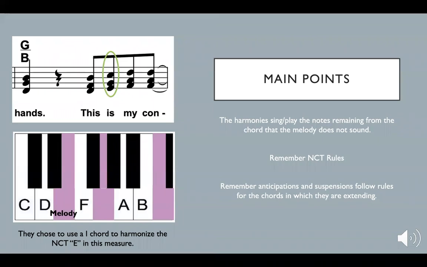Some main points to remember. The harmonies that are sung or played are the notes remaining from the chord that the melody does not sound. We need to ensure that we follow all of the non-chord tone rules, and remember that anticipations and suspensions follow the rules for the chords in which they are extending.